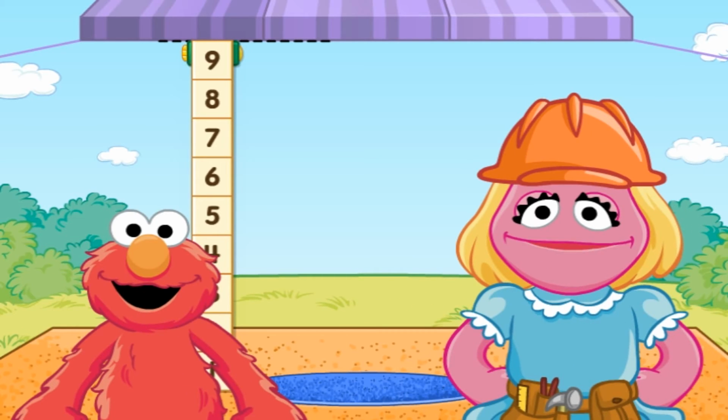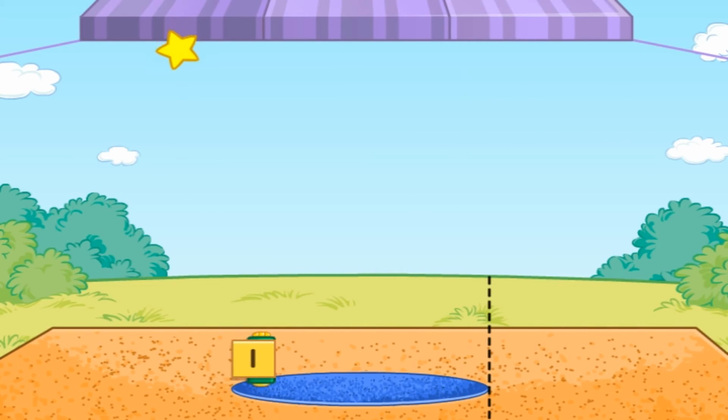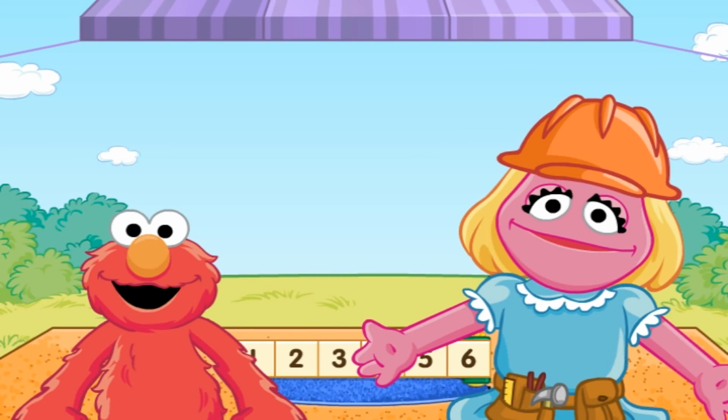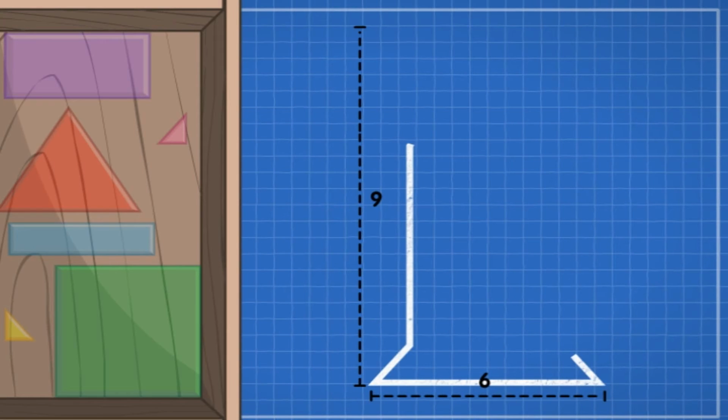Let's measure to find out how long that is. Measure from one edge of the blue mat to the other edge. Move that over. Let's count together. The blue mat is 1, 2, 3, 4, 5, 6 blocks wide. You did it! Yes, you measured the length. I am using all those measurements to make a blueprint.